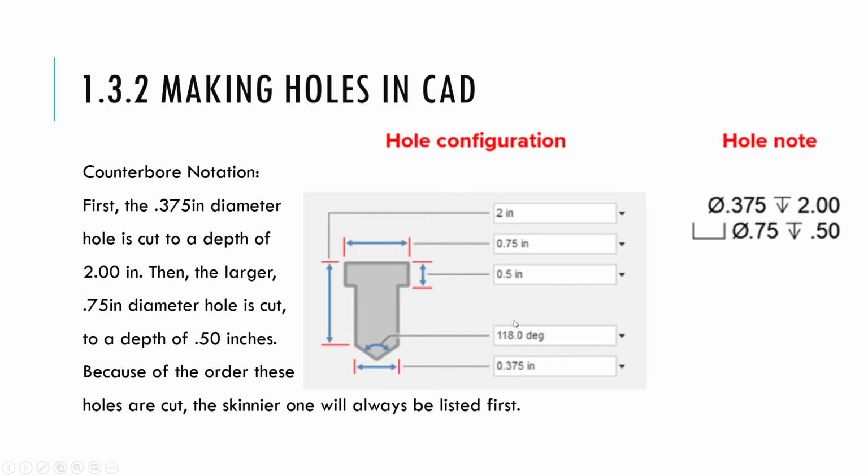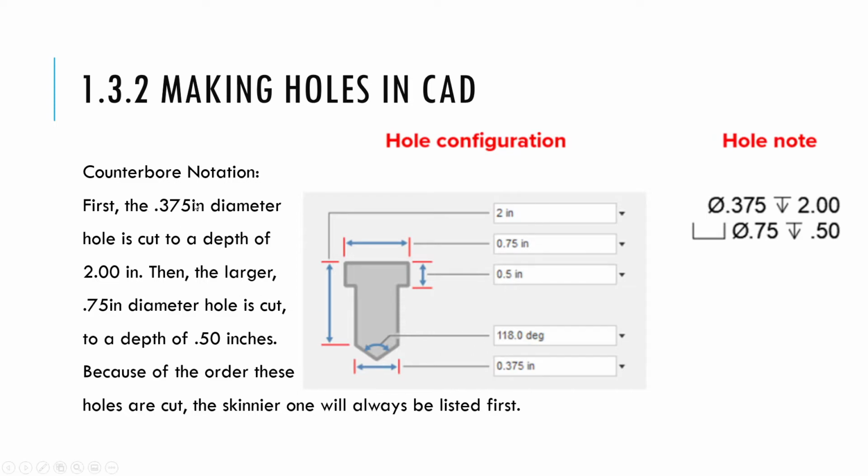Now, this guy down here, I think that's probably standard. Anytime you drill a hole that doesn't go all the way through, you're going to have a drill bit, and the drill bit's got a point on it, so you're going to have automatically a little bit of a pointy tip anywhere you do a blind hole. I think 118 degrees is kind of standard. I've not really seen a lot of notation about that. That part's not ever notated when you do your notation.